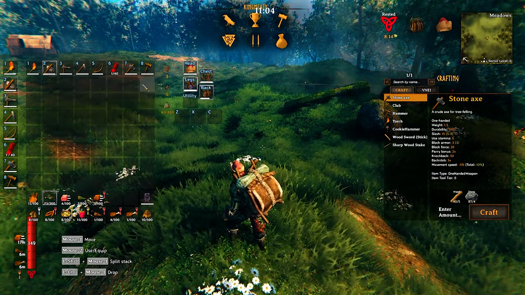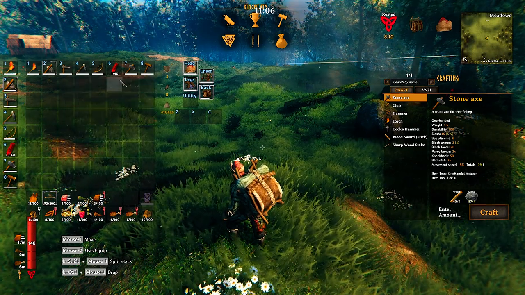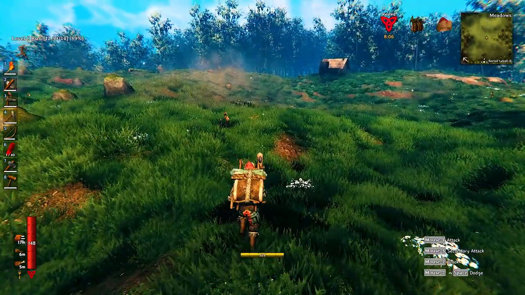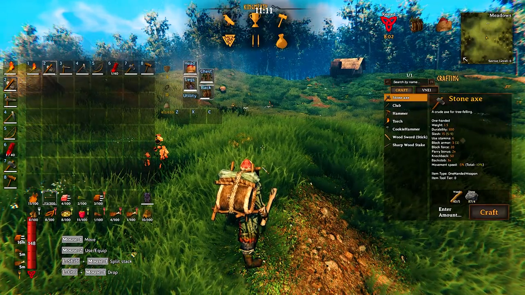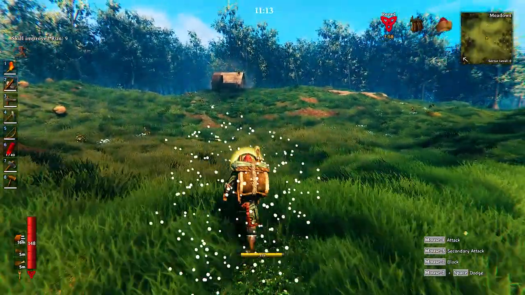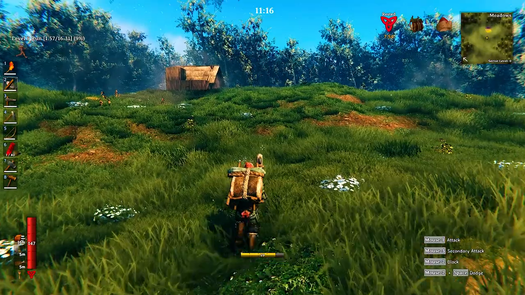Where'd my... What? No, I made an antler. Where'd my antler thing go? Oh my gosh, I lost my antler pick. Do I have antlers? Oh, so I had a crash. My fault. I had a crash.